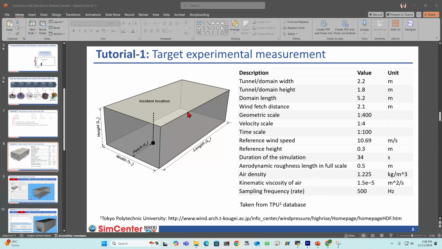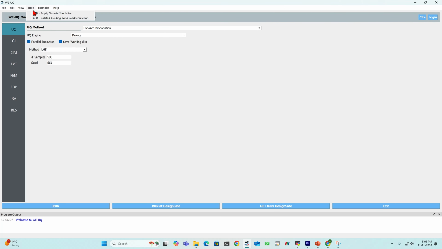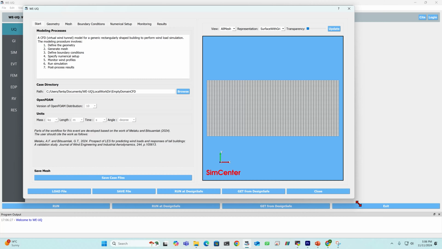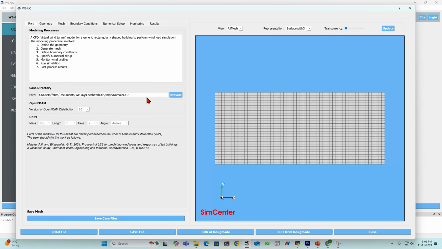So the first step is just to launch WeUQ, and from the tools, select the empty domain simulation tool that you see here. Then the next step will be, I hope you have already got all the files that come with this tutorial. In this step, we're going to go to that directory and load the simulation inputs.